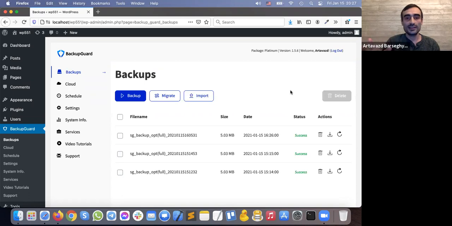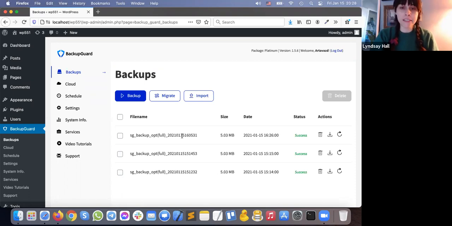So let's say you lost access to your website. What you can do is install a fresh, completely new WordPress environment and import your backup. That's why it's important to have your backups on the cloud. So if something happens to your local environment, you have a backup on the cloud, and you can import it from the cloud and restore whenever you want. Cool.